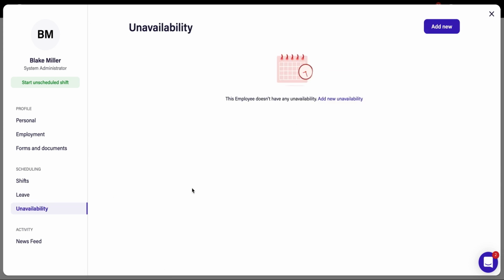Any of the unavailability, so again, they can say that they're not available, and that's why we always make sure that we do our rosters a month in advance. When people are putting in their own availabilities, they need to make sure that they're putting them in before we do our roster. And that's basically how you set up a person.